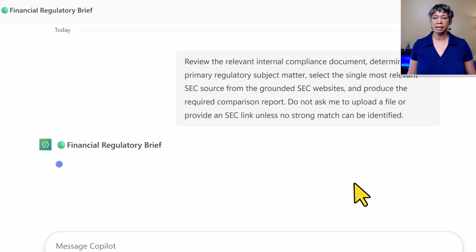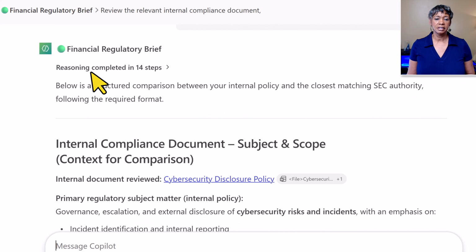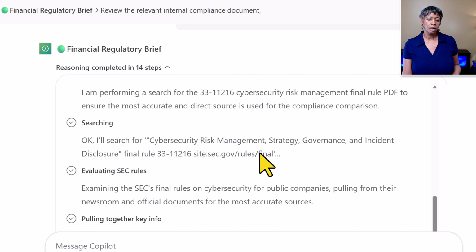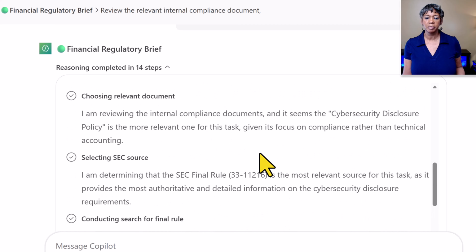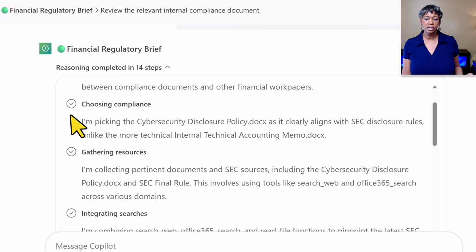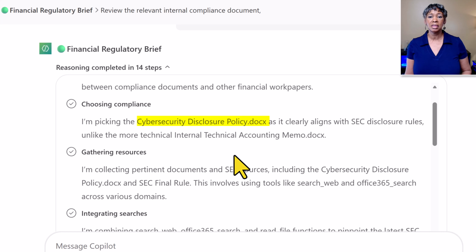Notice that it says it has completed 14 steps before we got to our report. I want you to look at this because you always want to validate where Copilot is pulling this information, and it's going to give you real detail here. So notice right here, choosing compliance. It went and found the document that was listed in our source, and I'll show you the difference in the app builder, what was done differently from the Copilot chat.